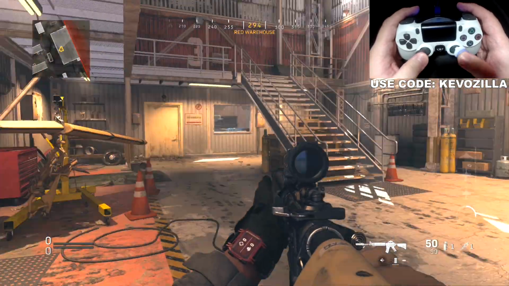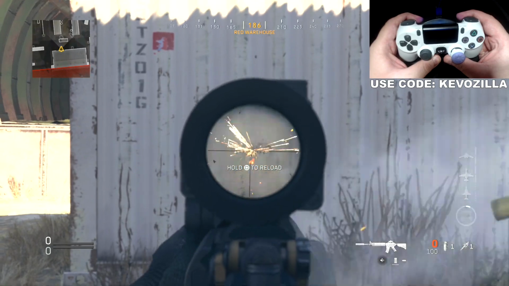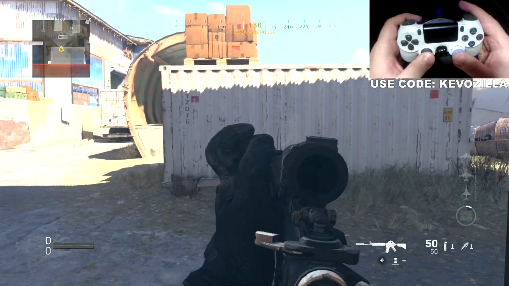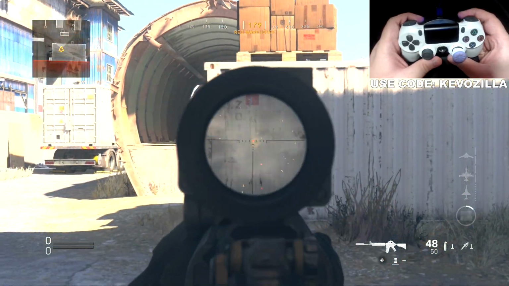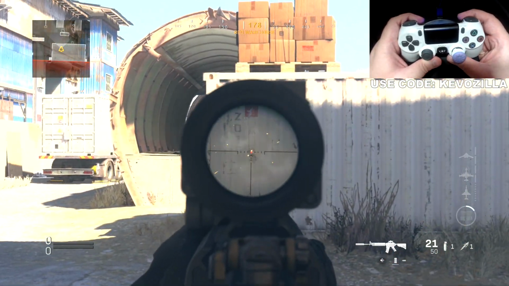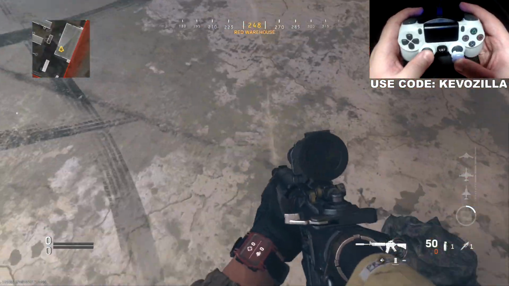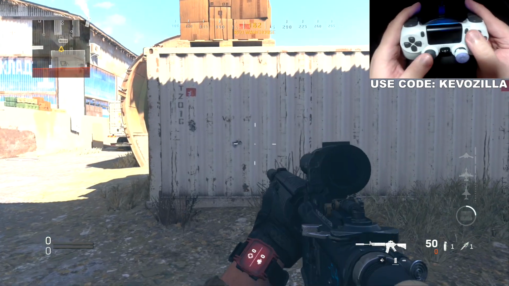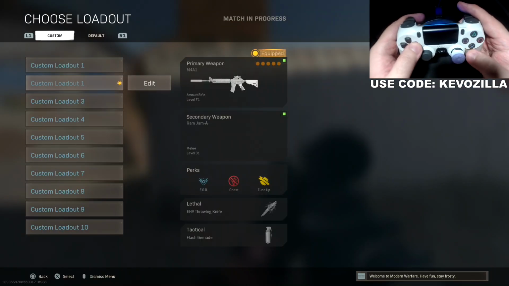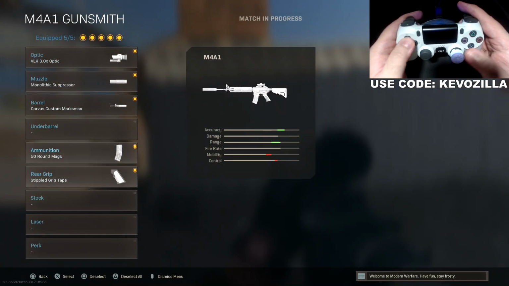Oh, what happened? Sure, it does look like it saved to me with these attachments. So let's go a little more back. That's a 125 right there. Boom. This distance, 125, and that's even closer. It's 125 for these attachments for the M4A1: VLK, monolithic, Corvus, 50 round mag, stipple grip.